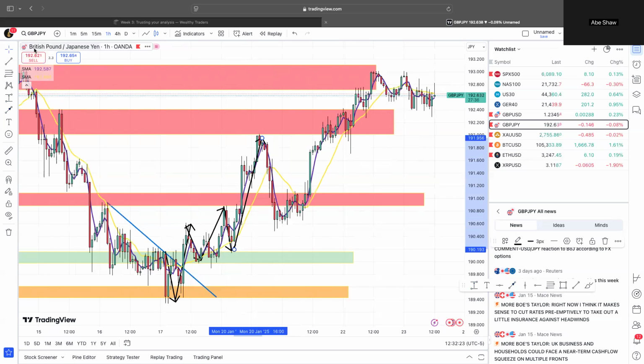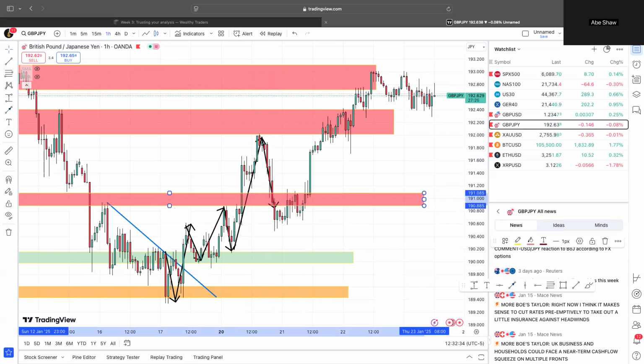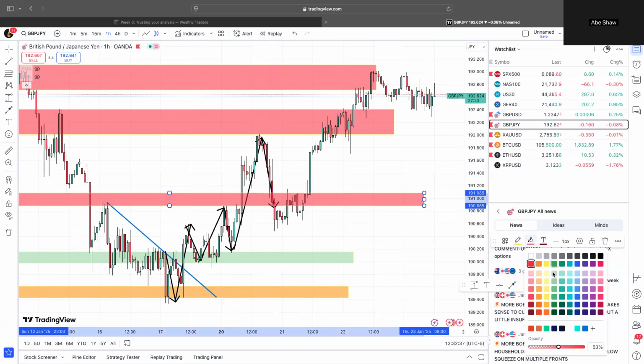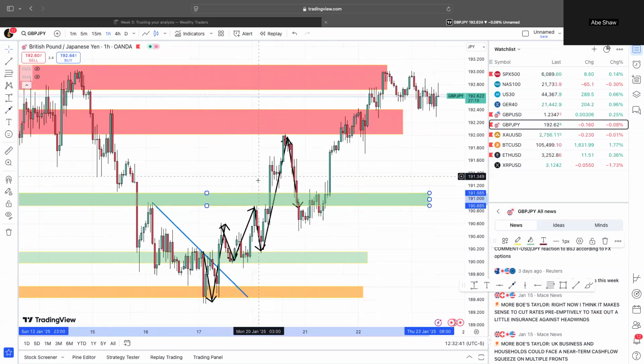On the 1 hour, without the MAs, you're already noticing the patterns that the market is showing you. Great. It hit this price. This was the last main lower high and it sold off. Why did it sell off? Because it hit the main key area on a 4 hour time frame. But it's still an uptrend, right? So it still showed us uptrend movements.